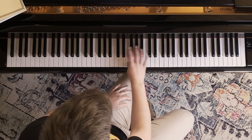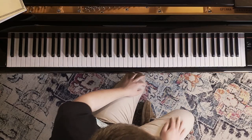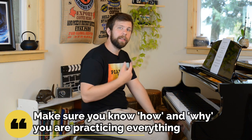Same thing with an arpeggio. It's a really effective means of teaching how to move up and down the keyboard, okay? And again, we find these patterns everywhere in music, so they're really, really useful. I'm a little bit less enthused when it comes to something like Hannon or Schmidt, because we don't find Hannon in music, okay? But we do find scales and arpeggios in music, so that's sort of my thought process in that. Again, if we don't know why or how we should practice exercises, then we should probably rethink our practice strategy.